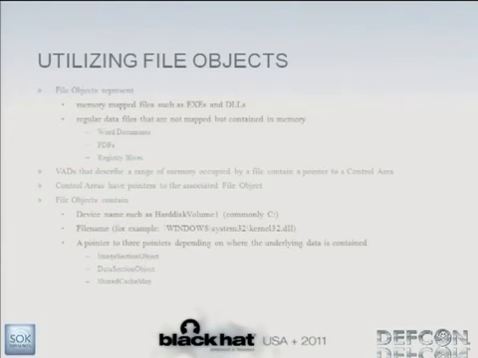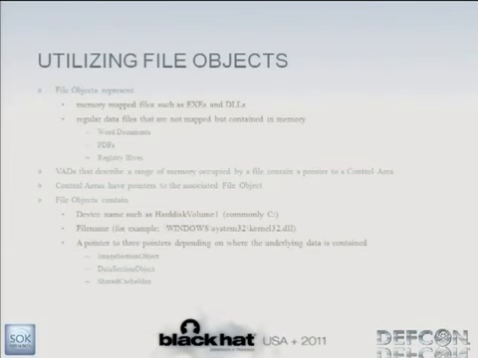So let's talk about ways to make this process better. We're going to utilize file objects. And file objects can represent a number of different things. They can be, for instance, memory mapped files that we kind of touched on, which would include DLLs and EXEs. They also include data files, which may not be mapped into memory, but are in the cache in different places, like a Word or PDF document, registry hive, web history. We've seen restore points, Windows XP, those nice restore points, so we could actually see after the attacker attacked what was happening on the system, what they installed, because of the restore points.